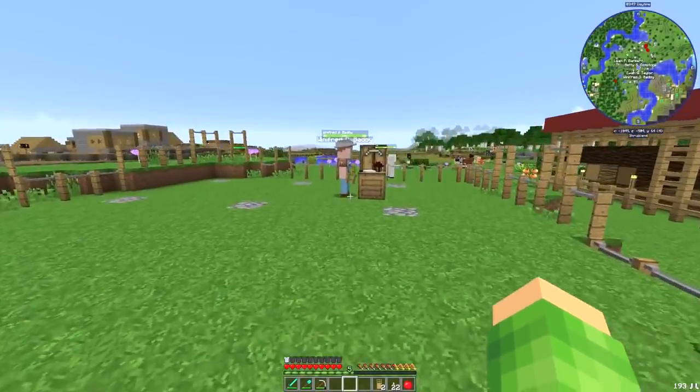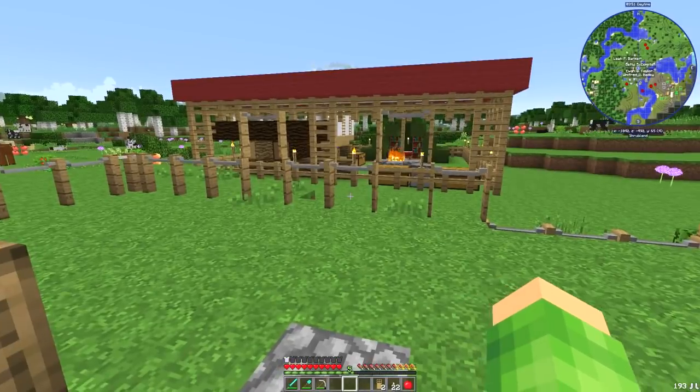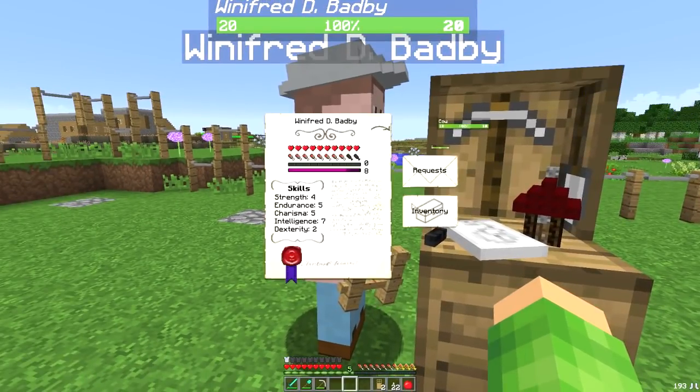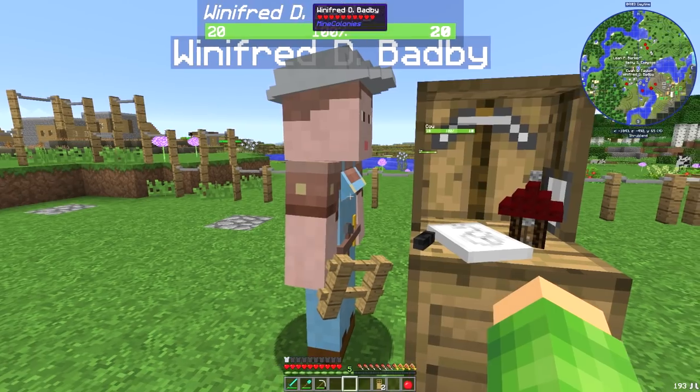Are you just waiting because you're running out of stuff all the time? Have you got fences from the supply camp? Because I didn't make you any fences. What can I do for you? Well, I don't know what you can do for me. I was hoping you'd get on with some stuff now because you've got a lot of stuff in your inventory.